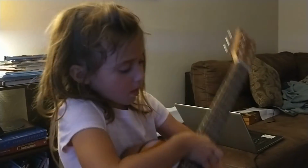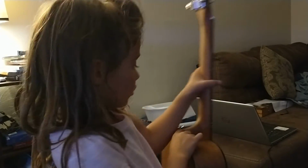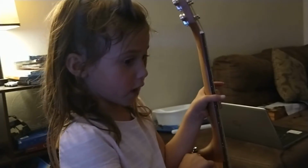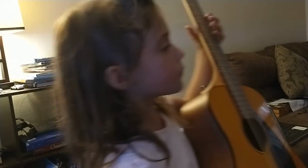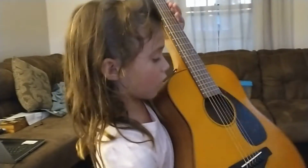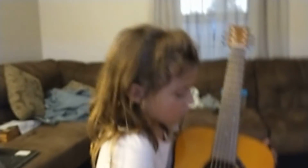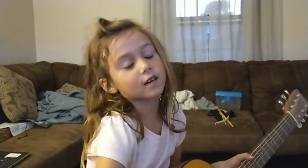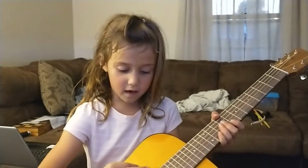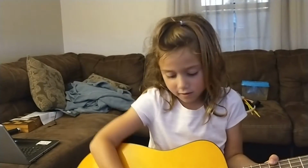So we will start this. We don't really have a shoulder strap yet for it. We might get one later on. But it's the nighttime, so we won't get one today. Definitely, or tomorrow, maybe. We might get one, I'm not really sure. So, this was really expensive, and I got it for my birthday. So now I'm gonna play my guitar.